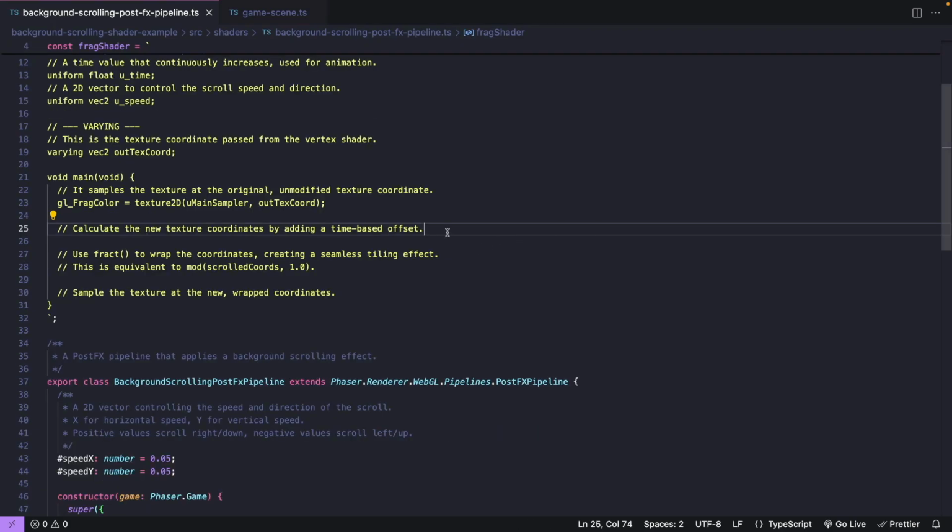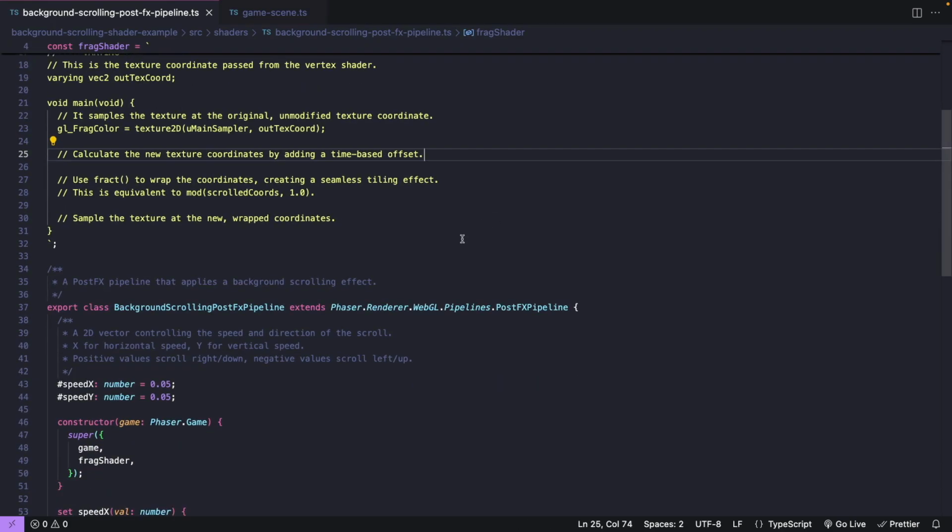So now for the code we're going to add to our shader, we're not going to be doing a deep dive into how all of this works. If you're interested in learning more, I recommend checking out the first video where we implemented this scrolling effect in raw WebGL. In that video, we do a deep dive into how the effect works and how we can recreate it using WebGL. The link's in the description.